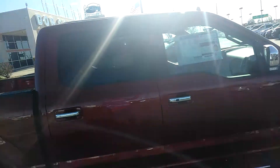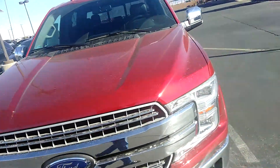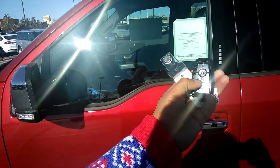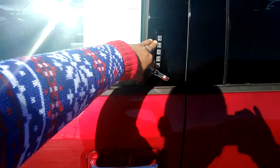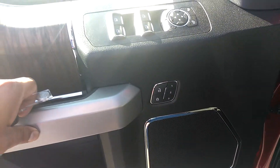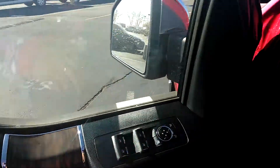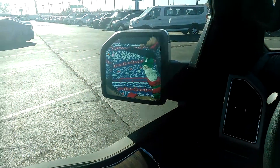Very lovely vehicle. It does come with Sirius XM as well as Sync Connect. It does have the remote start, keyless entry, as well as entry without even having to take the key out of your pocket. It does have three settings for three different drivers, folding mirrors, and push start.